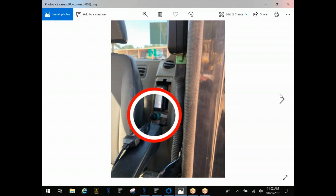This next connection point is fairly simple. This is on a Case CX80C, which is just an excavator. Behind the seat here, next to the fuse block, is where you're going to find most of your manufacturers' connectors. Now, one thing with Case, you may find this on the ag side as well: you may have multiple connectors in there. Typically, they're going to be labeled to let you know whether this is going back to the DCU or the ECU, but sometimes you're not going to have a label on that machine. It's not going to tell you, so you're going to have to physically hook up and try to scan in and see which one's actually pulling the information from the data link.